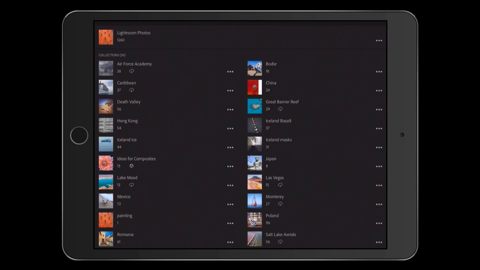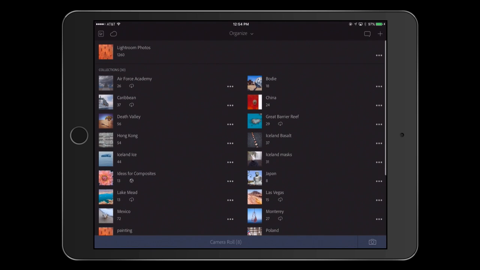All right, let's go ahead and take a photograph, and then I'll return back to grid view by clicking on the icon. As you can see, the photo was automatically added to that collection, as well as added to the All Photos view here at the top. The photograph will also be uploaded to the cloud and synchronized with Lightroom on the desktop. And I should mention that you can also add video from the camera roll to Lightroom Mobile, and it will sync the video with the desktop app as well.